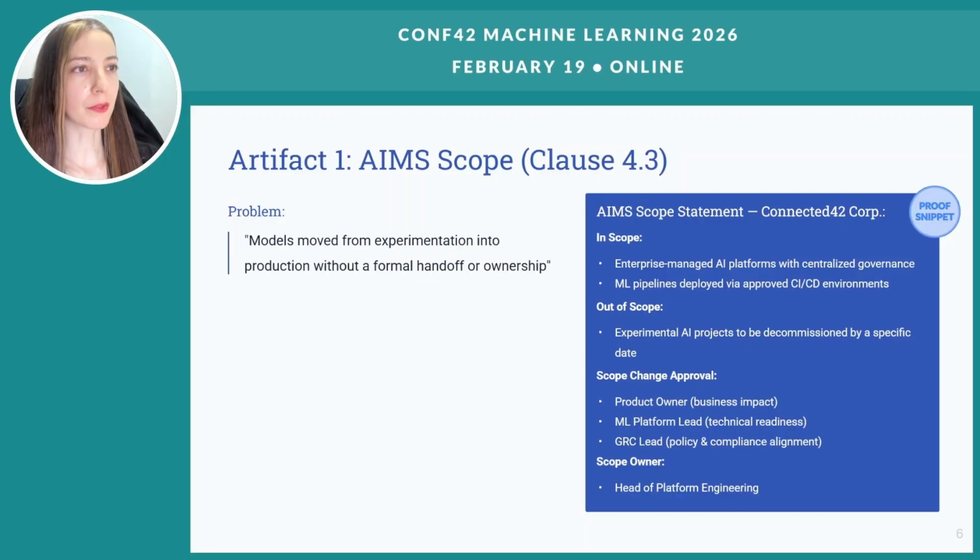This artifact exists for one reason: to make sure everyone understands which AI systems are governed, which are not, and who is responsible before something goes wrong. This artifact depends heavily on two things: organizational context and the AI use cases this specific organization identified. Without those, scope becomes guesswork. In MLOps, this problem usually appears the moment experimentation gets popular. A model starts as a notebook, someone connects it to a pipeline, and suddenly it's influencing real workflows before anyone has defined whether it belongs inside governance or not.